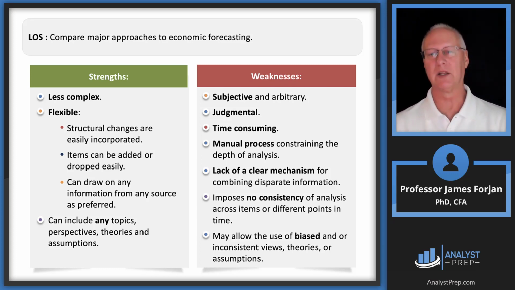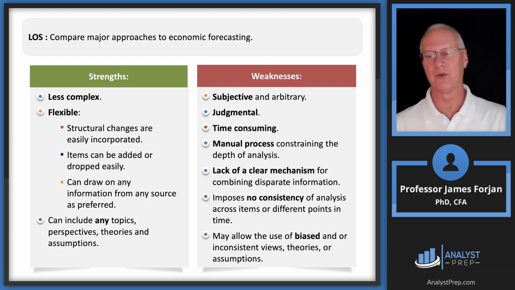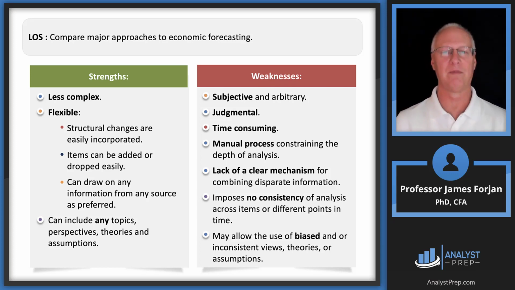However, it's subjective, and so that's probably its weakness. It's probably time consuming to gather all of this data and to try to figure out what it means. Look at the last one down there. Could be biased because, of course, what did we learn? We learned that it's not just other people that make cognitive errors and have emotional biases. We do the same thing as well.